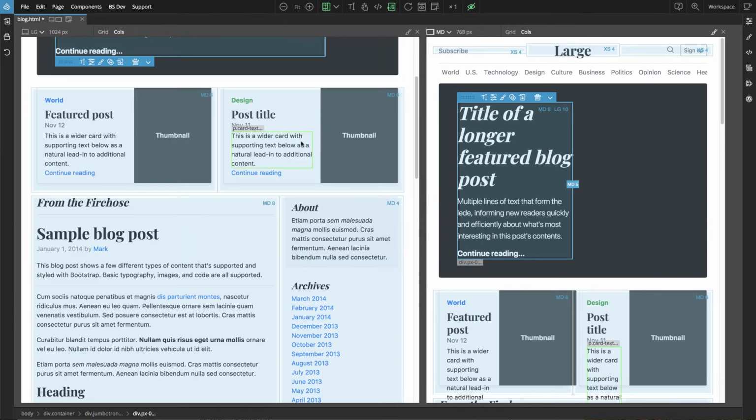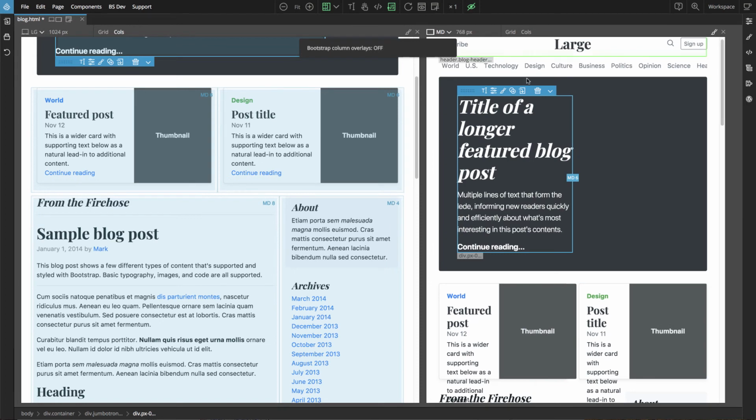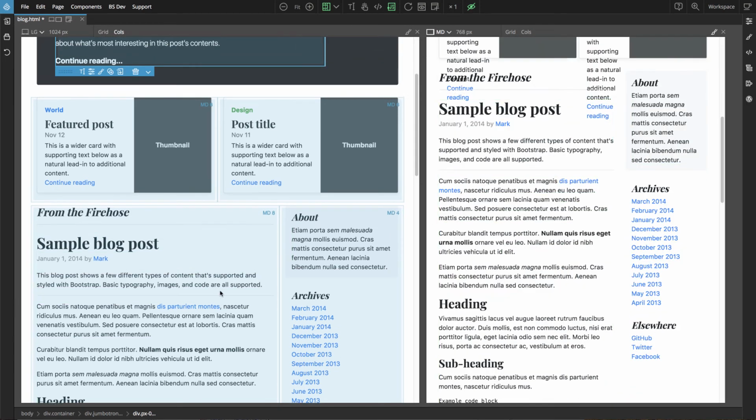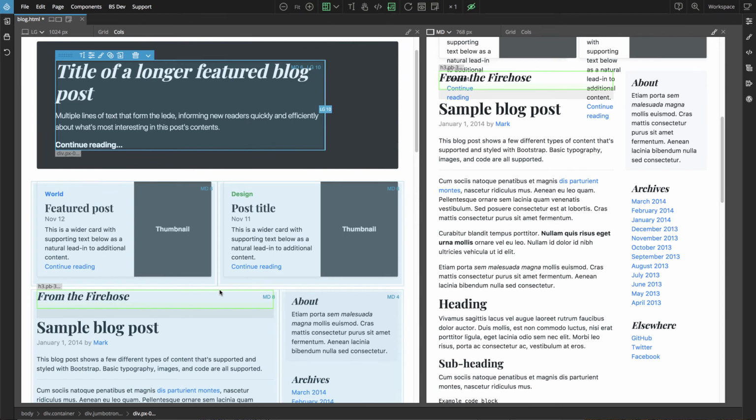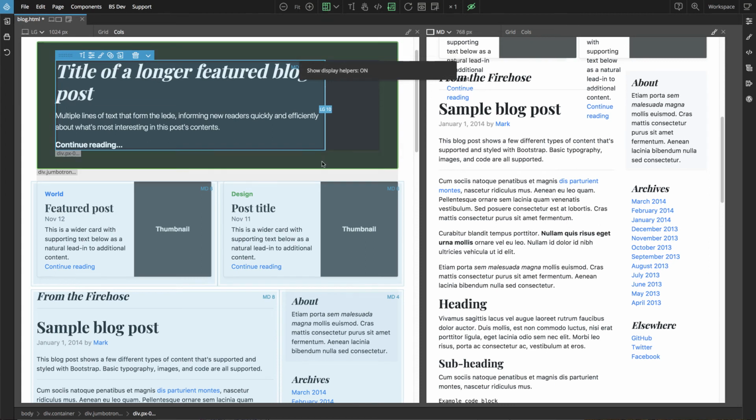And this setting can be turned on and off on the basis of page view, and we can do this here. So let's say that for this page view we are not interested in the column overlays, so we can switch them off, and here they are still on. And of course all display helpers can be toggled with the main display helper switch up here, so that when we are editing CSS or when these helpers are in the way, we can easily get rid of them.